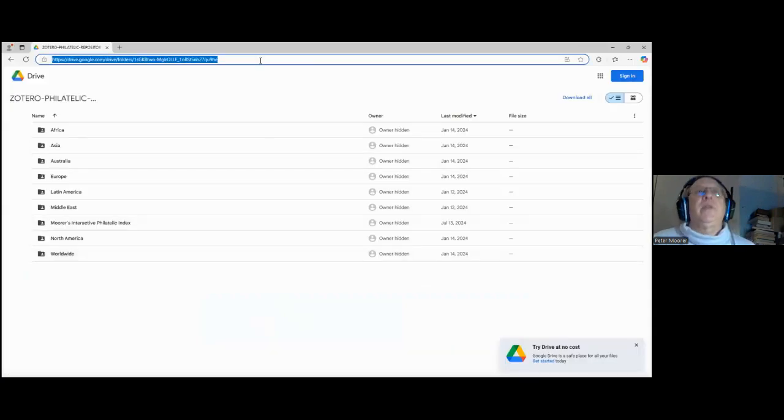This will get you to the top level of the repository. And you can see that I have created maps for different parts of the world. I didn't have one for Middle and South America. I call it Latin America, because there are only a few countries that do not belong to Latin America: Belize, Suriname, and the 2 Guianas, one French and the other British. They might be placed under the colonies within Europe.